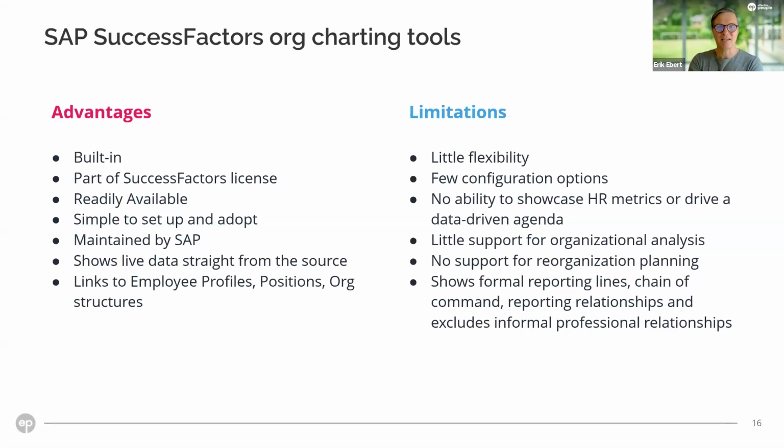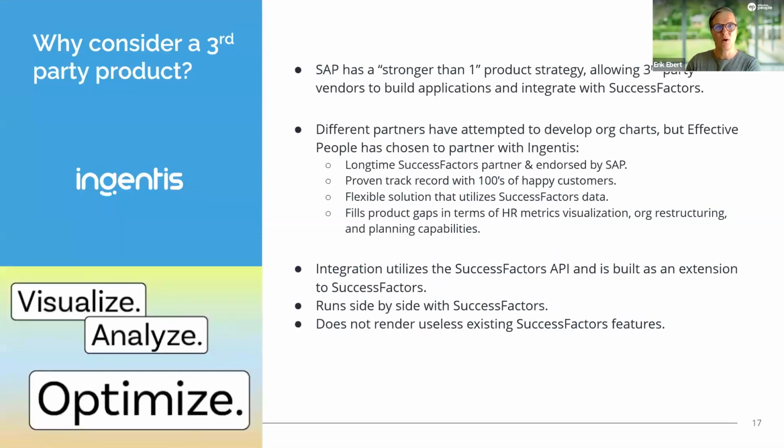And if you have any informal professional relationships or other data that connects people, and that's often what you see, is that we may have formal reporting lines, but it's all the informal lines that actually help people be effective. Yes, we need to have formal lines, but we also need to have informal collaboration in projects, in different teams, in different constellations. That is not something that any of these tools are designed or constructed to solve. So these are some of the reasons why companies might choose to work with a third-party product like Ingentis.